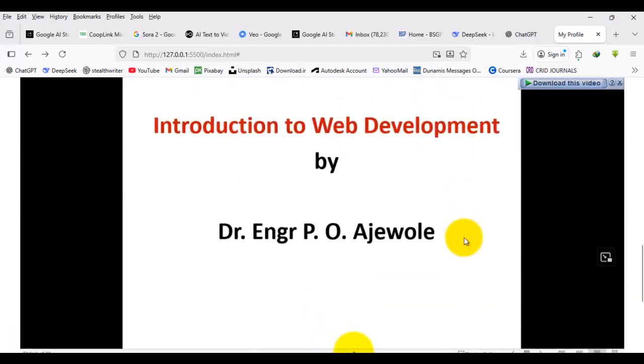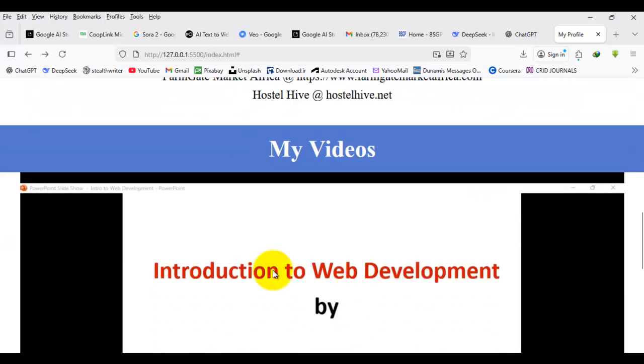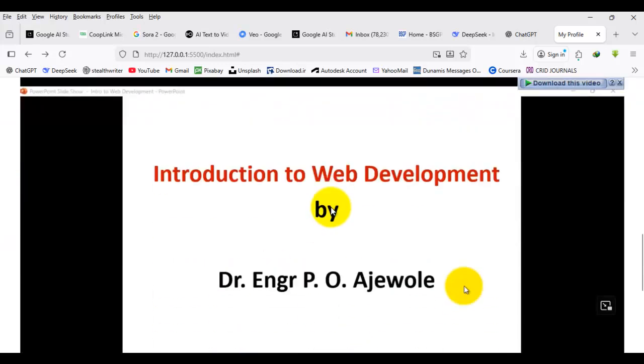If I come here, you see, the video is already showing in my site. Is that not interesting? So you can put video in your site. This is good for people that are putting video content on their site. And when you do that, it has some other attributes that you need to put so that the video will appear properly and be able to show properly to people.